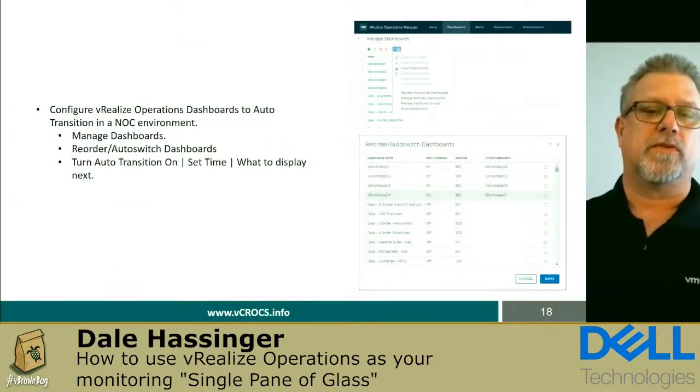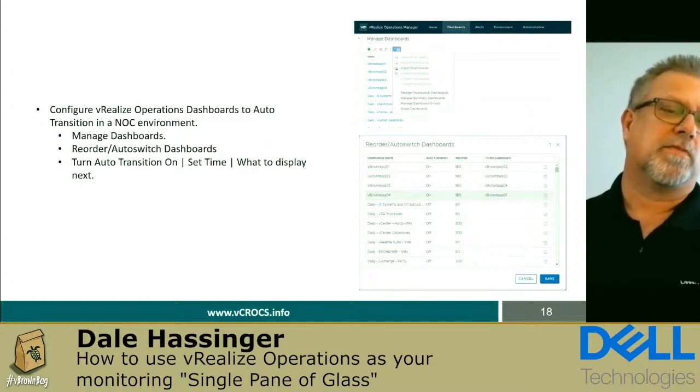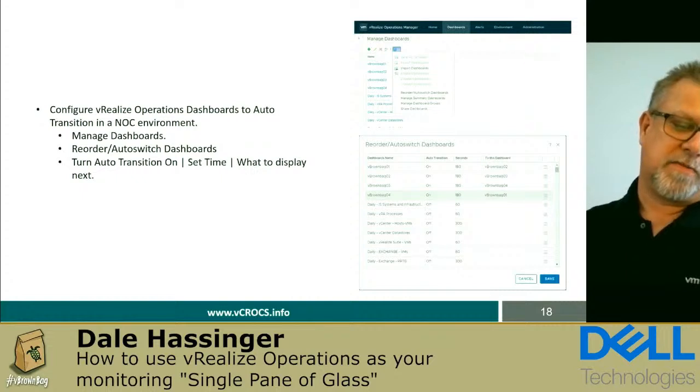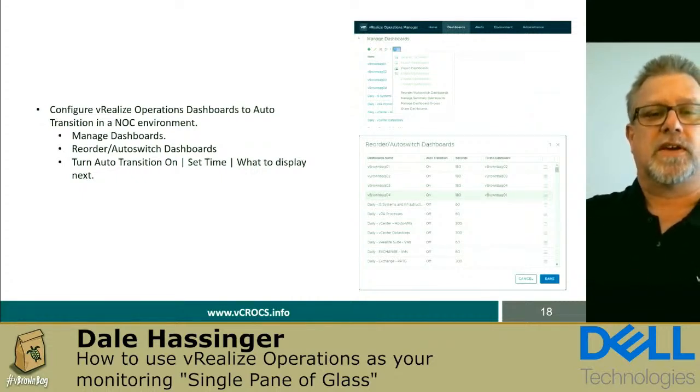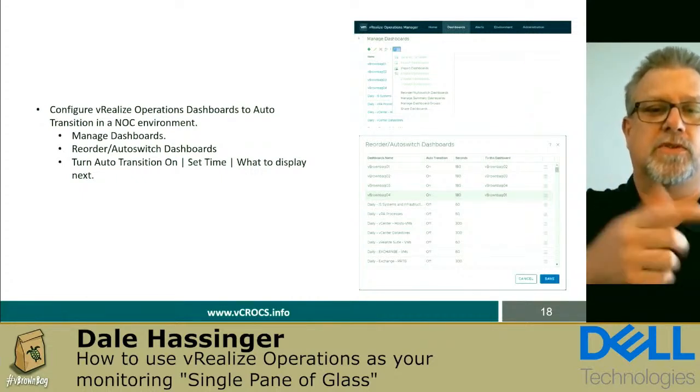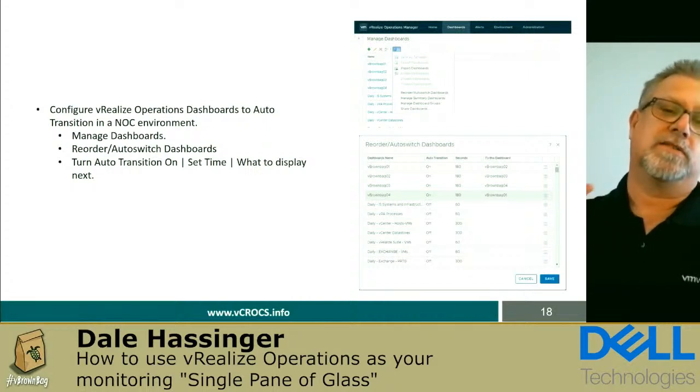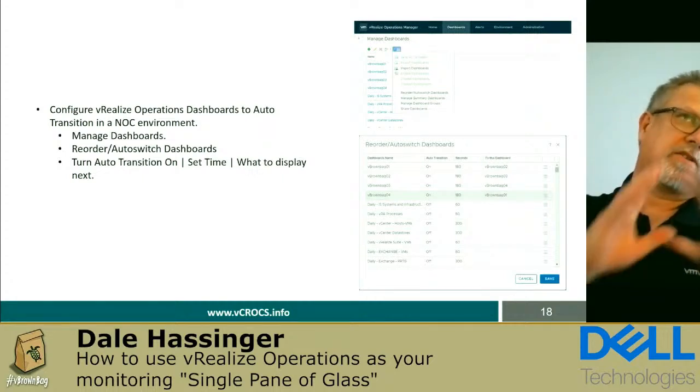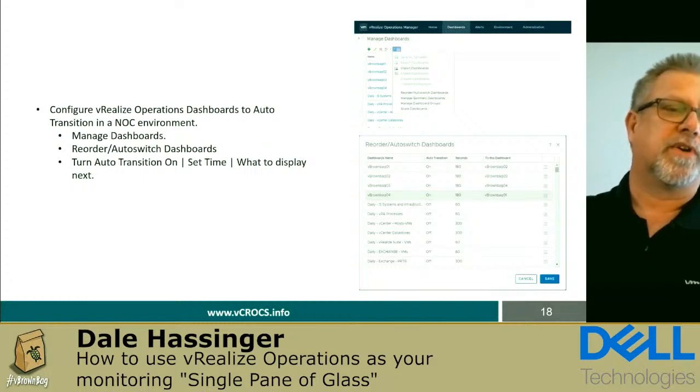And this would be like if you're in a NOC environment, or even working from home sometimes, I have an extra monitor where I'll sign in and actually have a NOC type environment in my house. You can say, display this dashboard, turn on the auto transition, and keep it on the screen for 180 seconds, 3 minutes, and here's what to display next, and just have these screens. So if you're in a NOC and you have a whole wall of screens, or you don't have enough screens to show all your dashboards, just set up some rotation and set a timing on it. Works really great in a NOC.